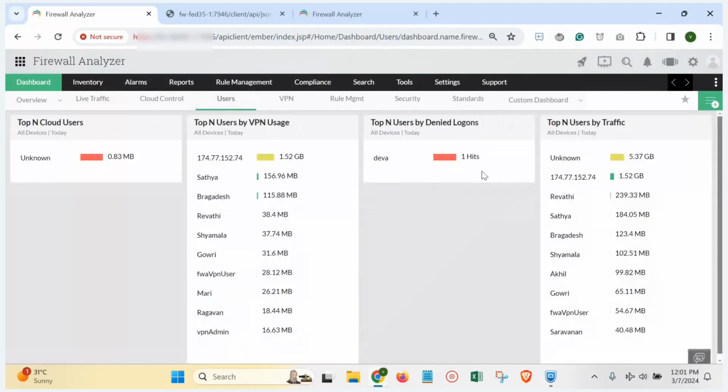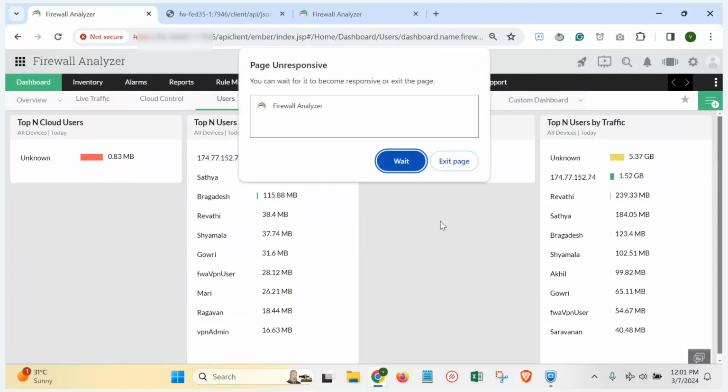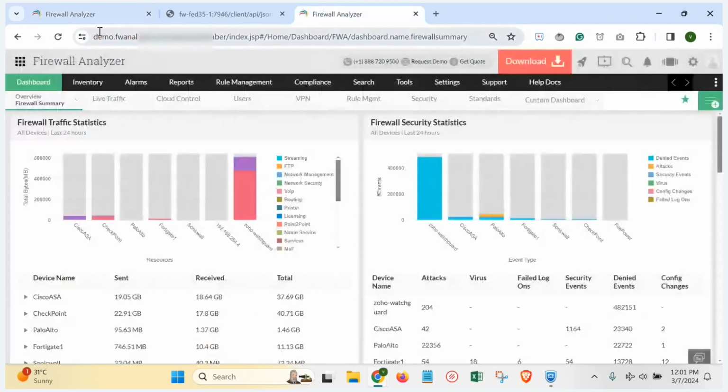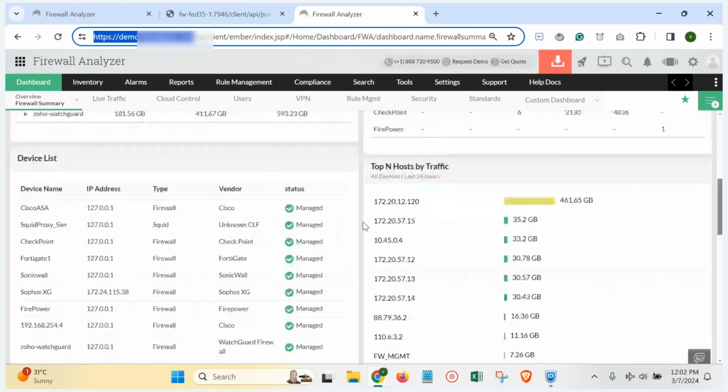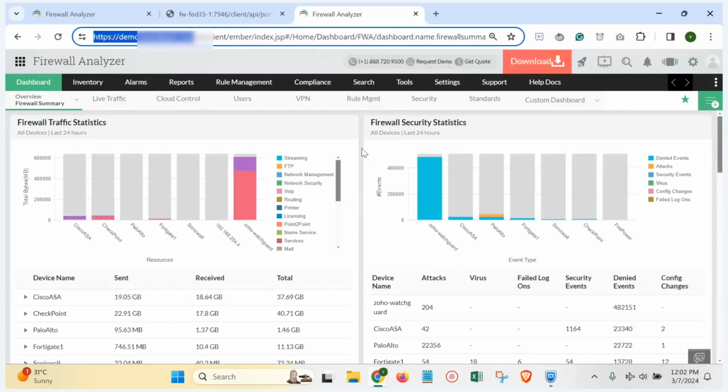And you have the user list. It gives you all the users that are currently configured in Firewall Analyzer. Like that, we have several other features, and in case you're interested in checking them out, they are available on demo.fwanalyzer.com. This is our online free demo tool. You simply have to enter this into your browser and you'll be taken to our demo tool, and you just have to click on the admin or the user and view all of the features that we currently have in Firewall Analyzer. All of these are simulated data, and using this tool, you can check out all the features that we have to offer.